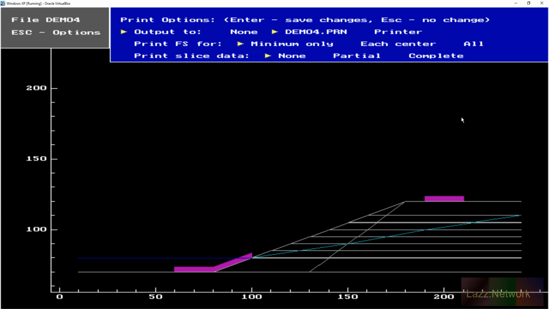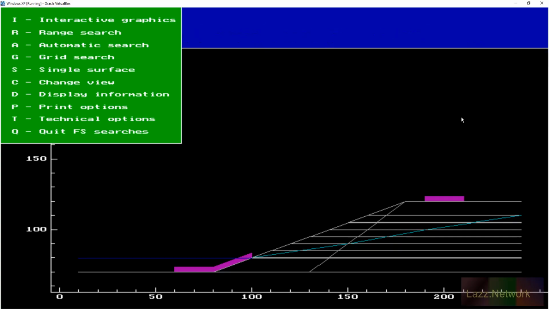Let's see. Output to print. And it seems like you can only print things from here. Let's see. We got interactive graph, range search, automatic search, grid search, single surface, change view, display information.